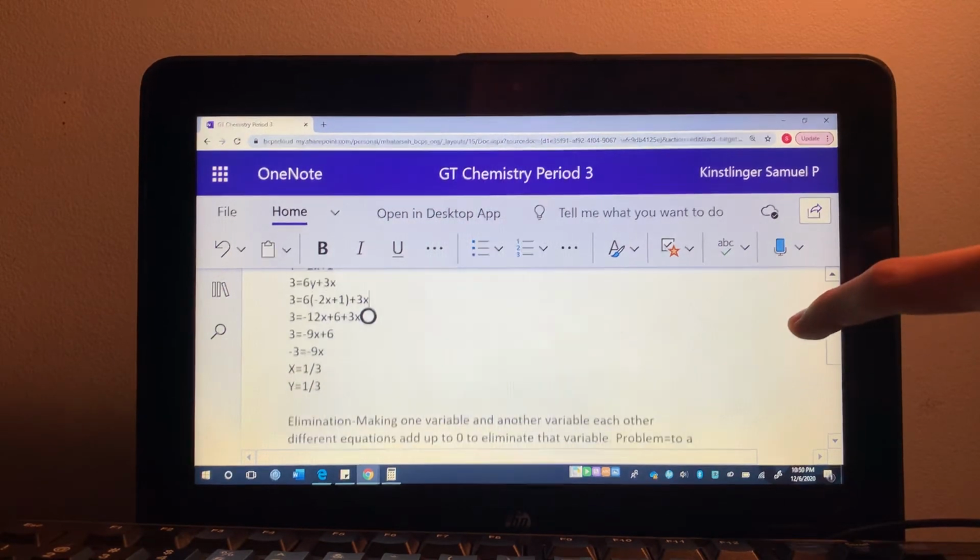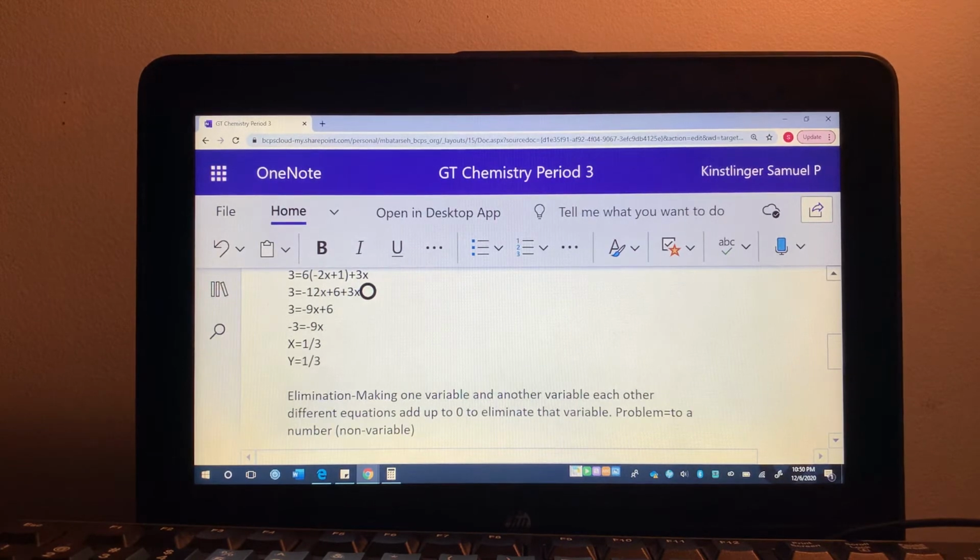We have elimination. Elimination is when you make one variable and the same variable in the second equation add up to 0. It means that they cancel out or eliminate, hence the name elimination. Let's say you have a negative 4x in the top one and a 4x in the bottom. When you add those two together, they get 0, and thus they don't have an impact on the equation. So then you can just eliminate it. Then one variable is equivalent to a number, and you get that coordinate. Then you substitute, put it back in, get both coordinates, and you've solved it.